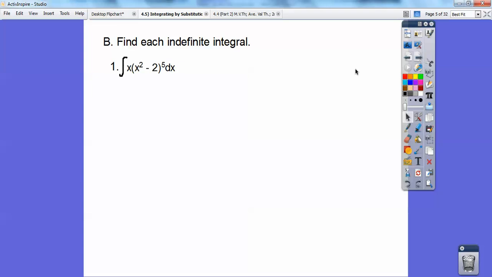Let's check it out. All right, so what I always do is I let the U-substitution equal the inside stuff, you guys. The more complicated stuff, in general, it's usually the complicated stuff. So I'm going to let U be the inside stuff. So when I derive U, then I take the derivative of this. So du is going to be 2x dx. That's what this says right here.